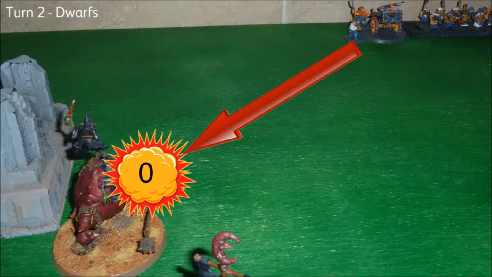It was now back to the dwarves. I was struggling to land any hits here. Again, we stayed absolutely still, didn't do any magic, nothing moving, and we just let rip with what missiles we could. We started off with a bolt thrower, and this time, although we managed to hit one of the Mangler Squigs, it didn't even scratch him.